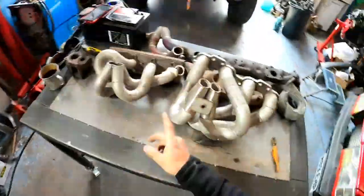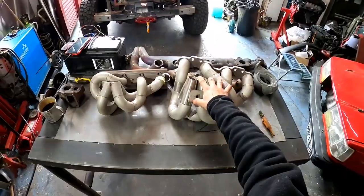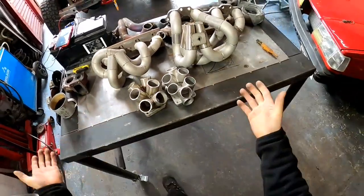Now, different kinds of merge collectors, because we covered the 4-cylinder ones, which are fairly easy to build. Now the 6-cylinder ones. Now we have these two examples of 6-cylinder ones.